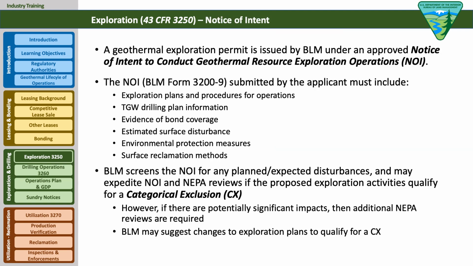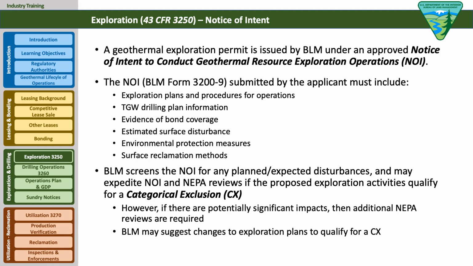Geothermal exploration requires a permit issued by BLM under an approved Notice of Intent to Conduct Geothermal Resource Exploration Operations, or NOI. The applicant submits the NOI via BLM Form 3200-9. The NOI submission must include the exploration plans and procedures for operations, TGW drilling plan information if applicable, evidence of bond coverage, which we'll discuss momentarily, estimated surface disturbance, usually in acres, environmental protection measures, and surface reclamation methods.